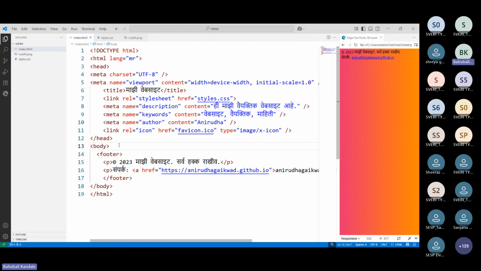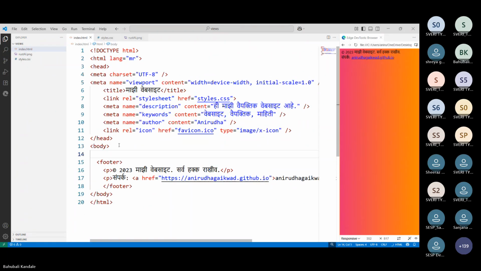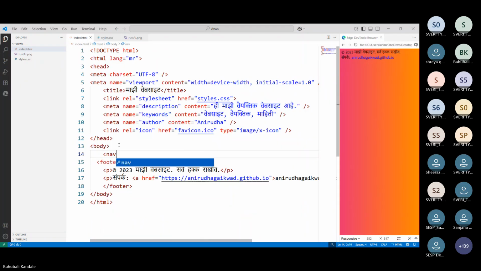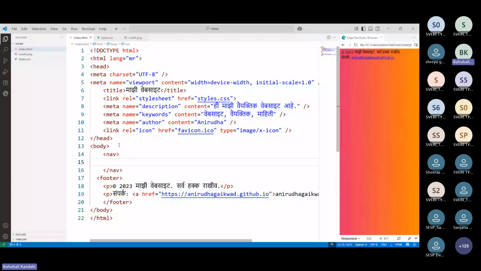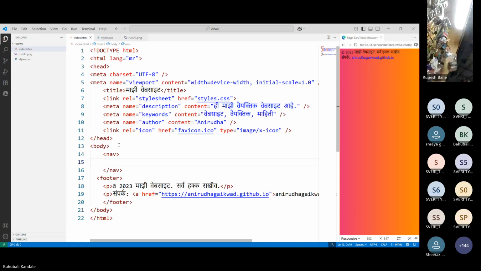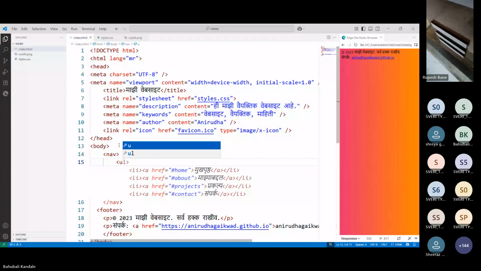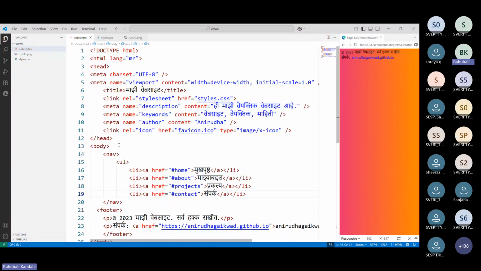So here within the body, I want to set the navigation bar. That's using the nav tag, right? Within that nav tag, we have the UL, and it's holding some menus.